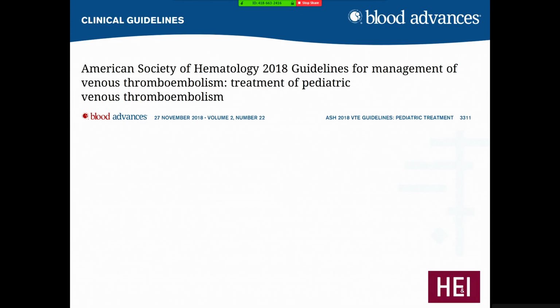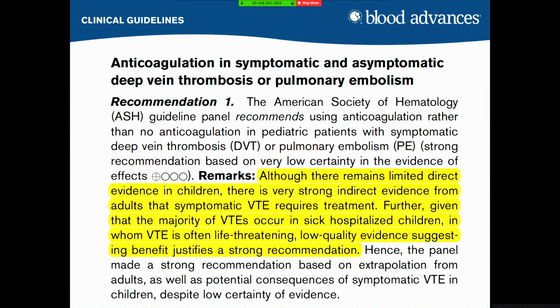I'll give you a very quick example. This is actually from these ASH guidelines that are described, where a lot of indirect evidence was utilized, for instance, to make recommendations about anticoagulant treatment for the pediatric population. Again, just to show you how this could look, this particular panel made a strong recommendation for the use of anticoagulants for a specific condition, and described why it made a strong recommendation despite the fact that there was very little evidence from children: indirect evidence actually could be utilized to draw strong conclusions.